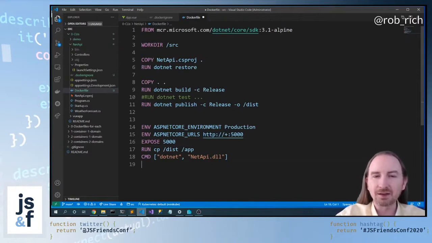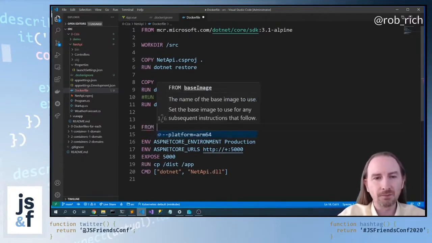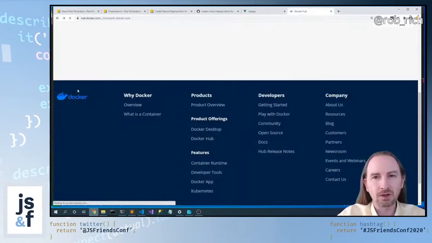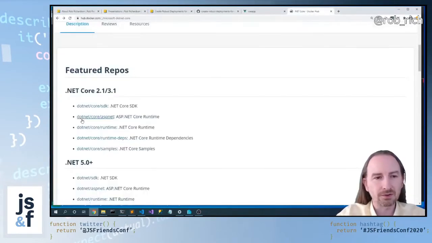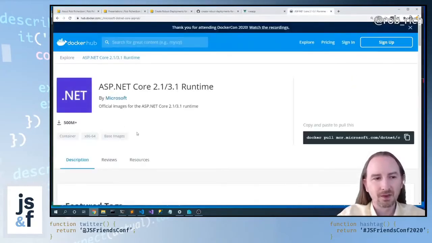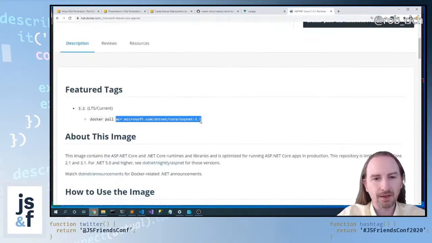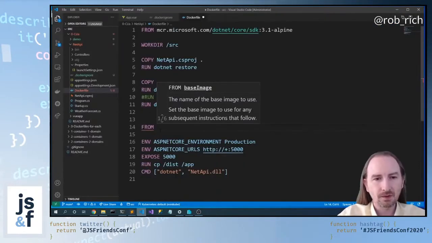Now this Dockerfile again will work just fine, but we're deploying our source code, we're deploying build tools. Really, we want only the content that we built here, only those built assets. So let's say we'll head back to Docker Hub, and let's go look for an image that only includes the runtime. Here's .NET Core ASP.NET. That's perfect. .NET Core ASP.NET. We'll grab that image, set that in place.